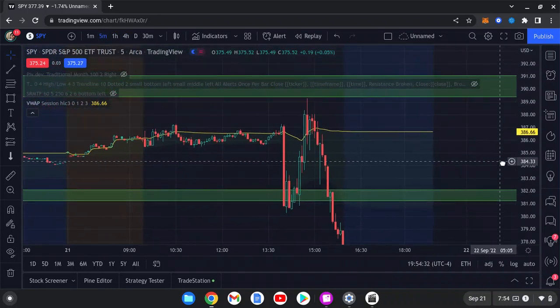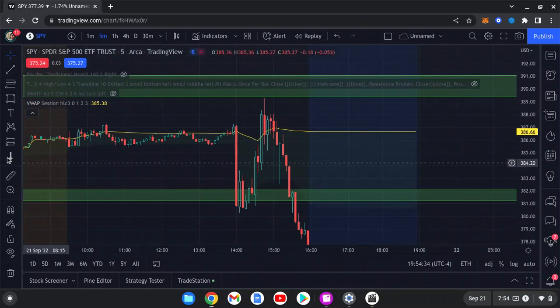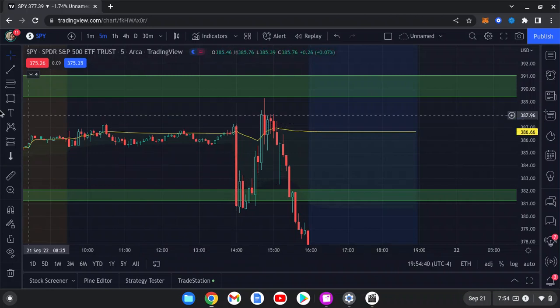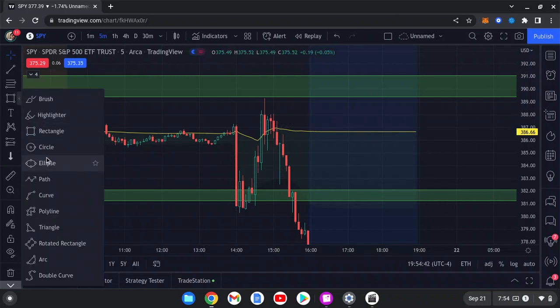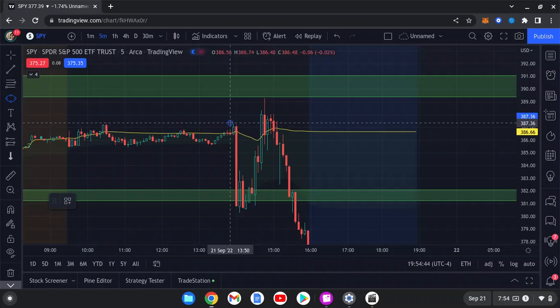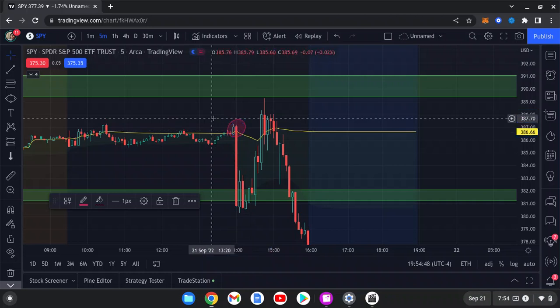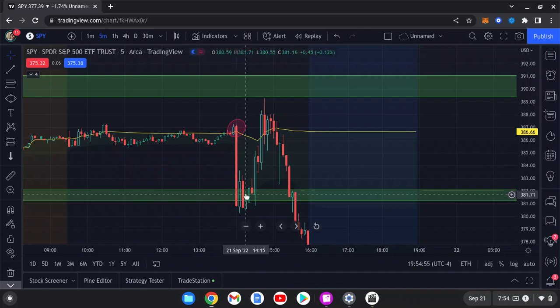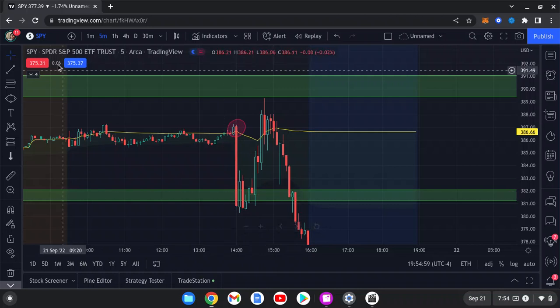And as you can see, if you were trading SPY today on this super volatile day, around 2 p.m. was when the Fed meeting happened. So it was around this area right here, when Jerome Powell was speaking, was around here. And you can see SPY just tanked, but look where it found support. At this demand level, it found support around here.